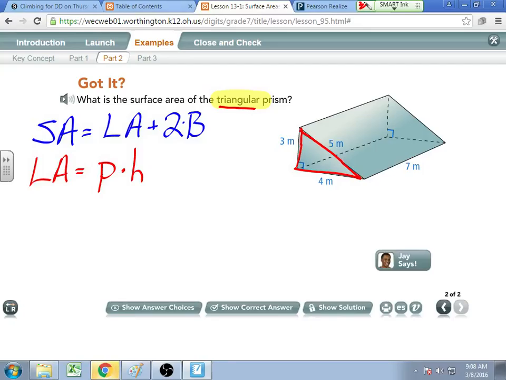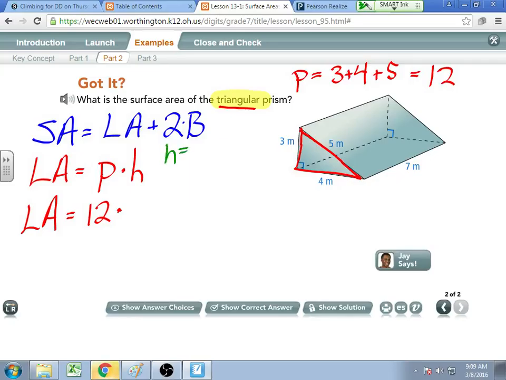So that perimeter is just 3, 4, and 5. So I just add these all up. 12. So I then only need the height. What else can I call the height? Because it's not always the height, and in this situation especially, it doesn't actually look like it's the height. Eli, do you know what else we call it? It's the space between the two bases. Yeah, so this height, I want everyone to notate that H is actually the distance between bases.